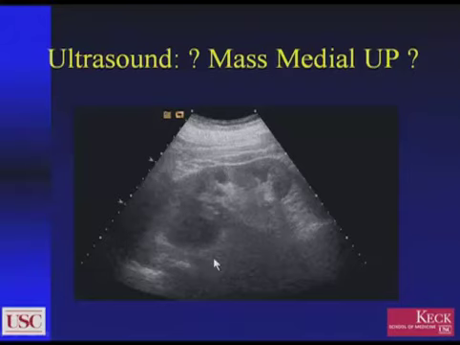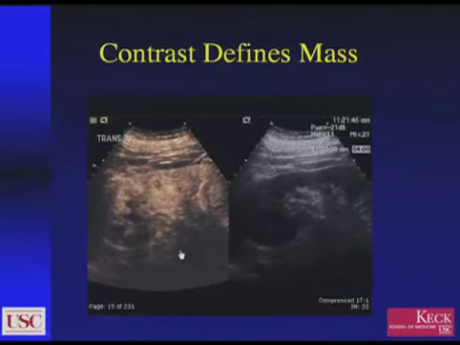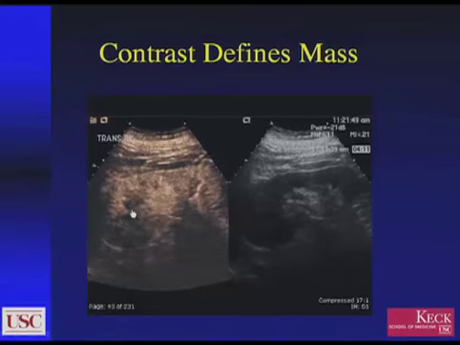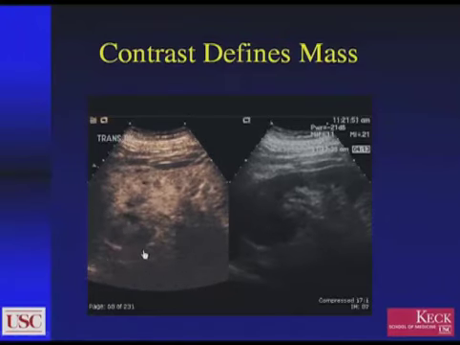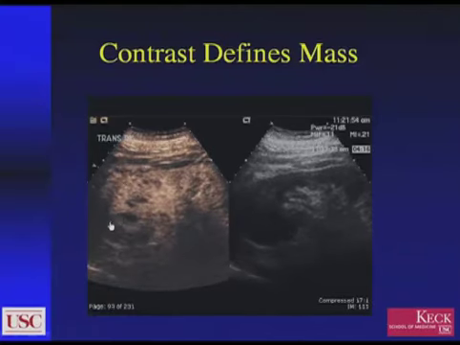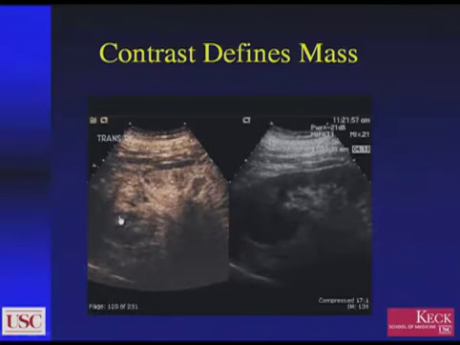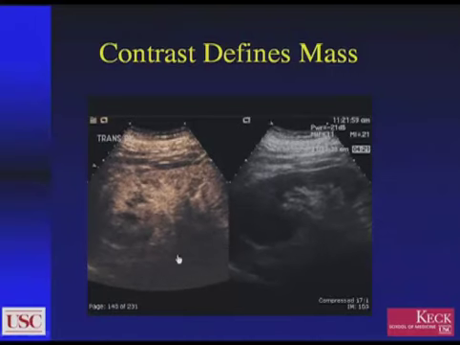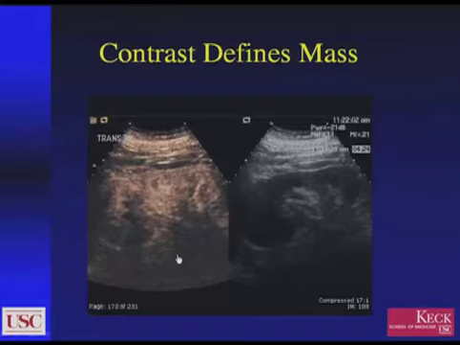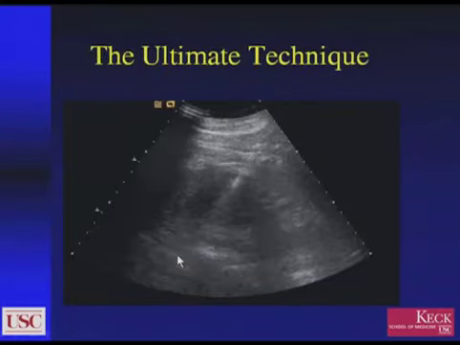On ultrasound, there was a suggestion of a mass, again, in this region in the medial portion of the kidney. The patient and the clinician did not want to undergo a nephrectomy or even laparoscopic resection until they were certain of, number one, was it really there, and number two, what was the cell type. Interestingly, when you look at this on contrast-enhanced ultrasound, you can very clearly define that there is a hypo-enhancing mass in the same region, and it's certainly much better defined than on the non-contrast CT or non-contrast ultrasound.